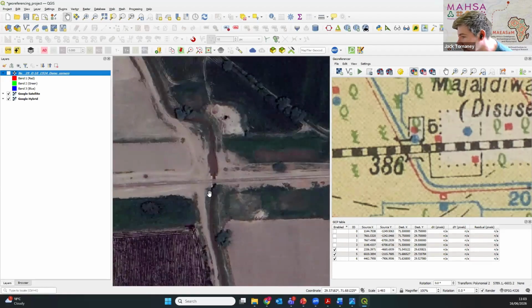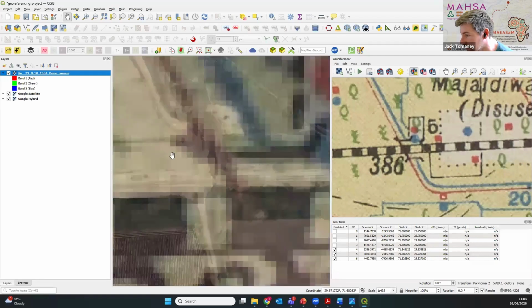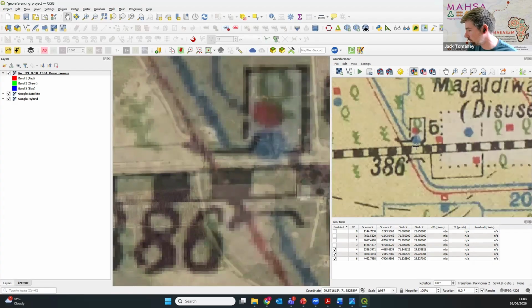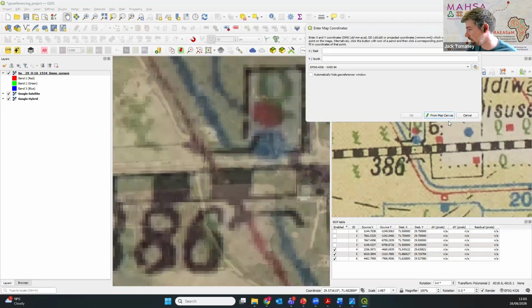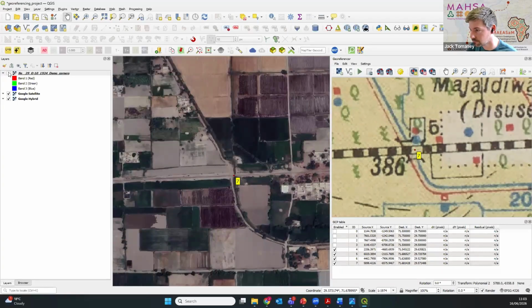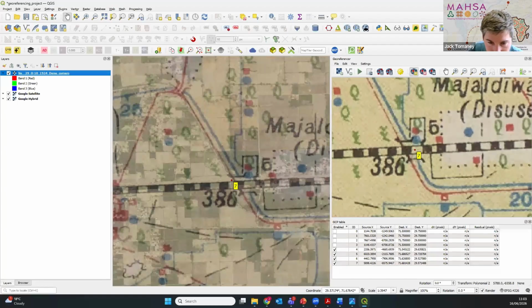It's in pretty much the same location. Of course, it's changed ever so slightly, but I think it's good to use. So I'll find where it now crosses, left click, click from map canvas, and then I will go and find where it crosses there and click OK. So now I have 4. Just need to find 2 more.